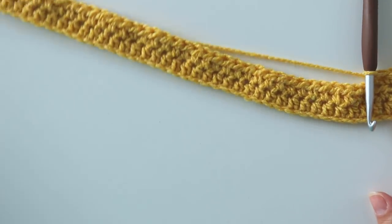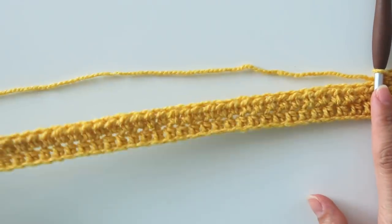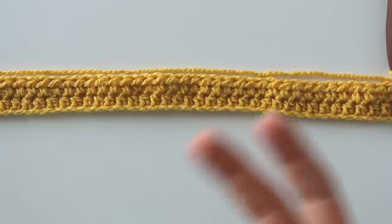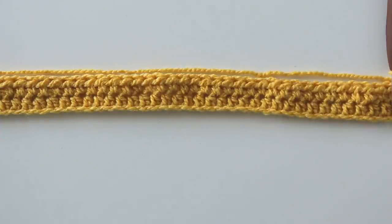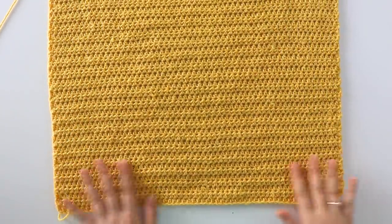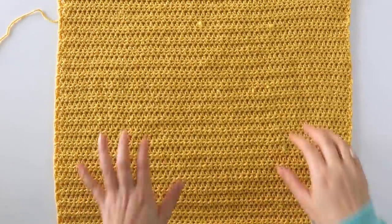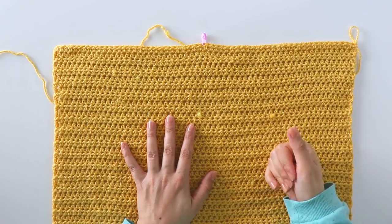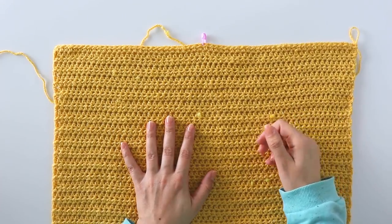Keep making like that for 60 rows. If you want to make it bigger, of course you can make it longer as you like. And see you when you complete it. I complete the back panel like that. And now we will start to make the front panels.